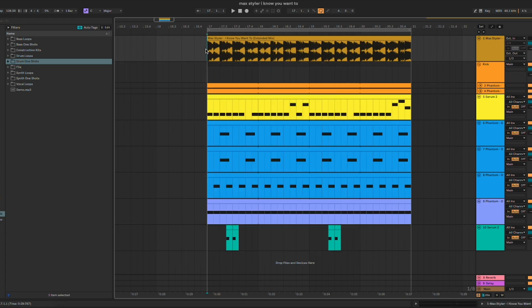So first of all, we're gonna start with the reference, which is the original track by Max Tyler. So this is the reference. We have picked this part, which is the beginning of the track where you have the main elements. Throughout the track, you have more variation, like some other synths that come in and some other effects, but we want to show you the basics of how this track is done, so that's why we picked this area. So these are the elements that we are going to cover in our tutorial.